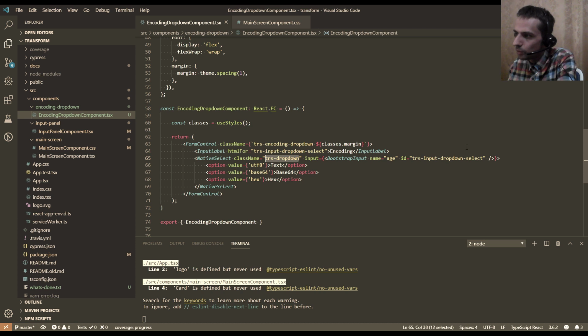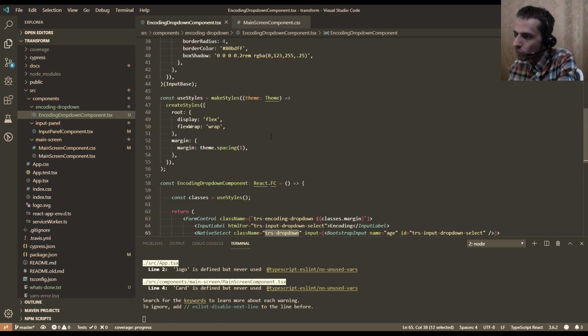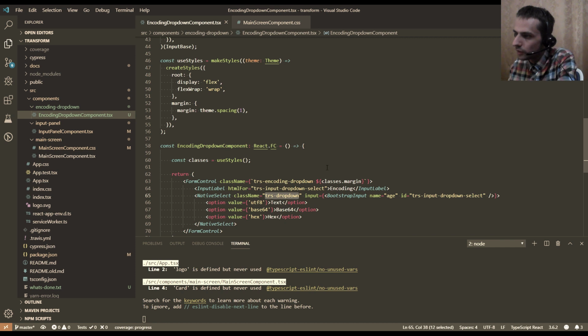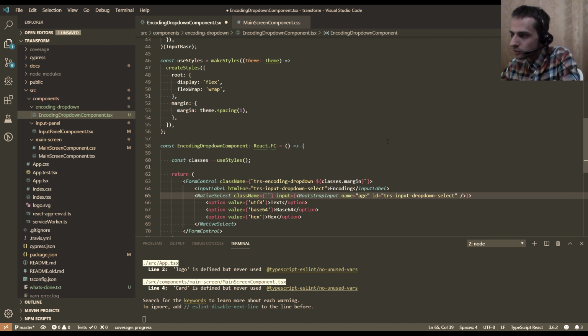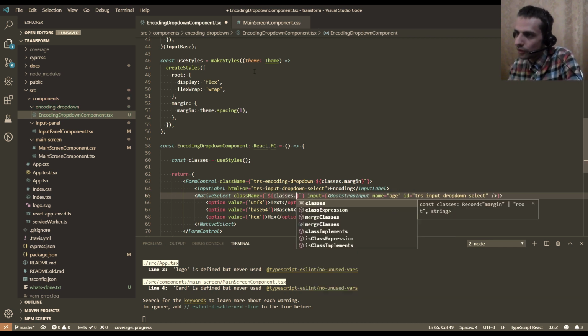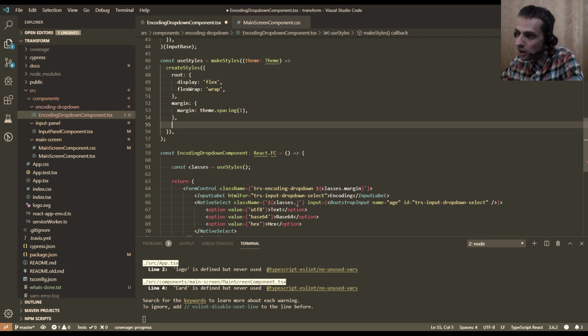Now we want to apply it again, but instead of this, we'll want to use classes. I don't know, TRS dropdown.